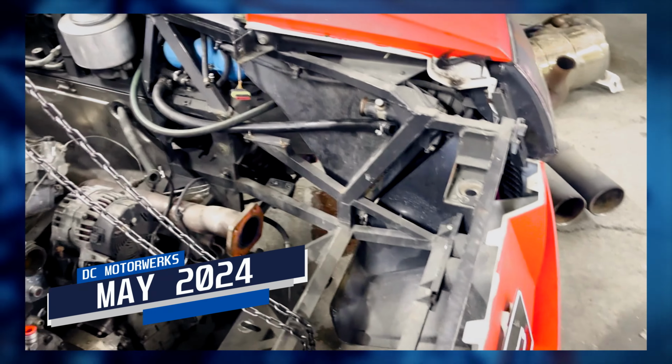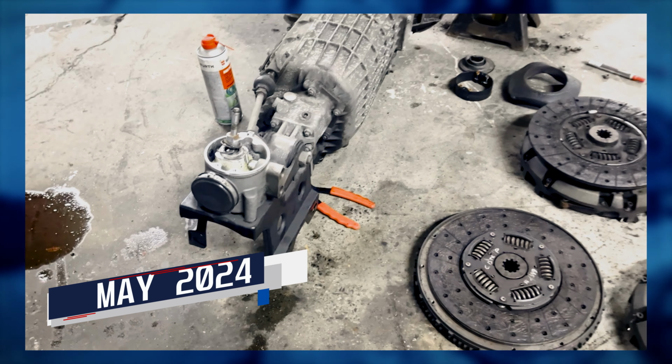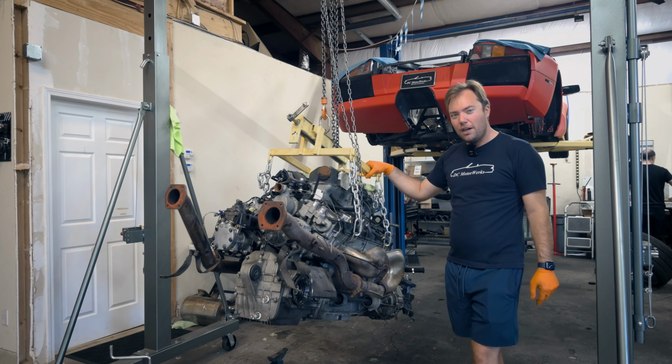So we put a clutch in this car earlier this year, but we did a Kevlar rebuilt clutch at request of the client. After a few hundred miles of driving, we just decided it wasn't the right fit for this car. It was just a little too grabby and wasn't as smooth and as proper as you want your gated Murcielago to be. And that may be in part due to it being converted to two-wheel drive. It kind of changes the whole dynamic of a Murcielago.